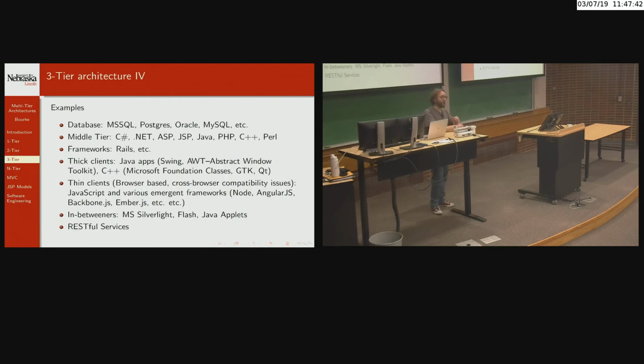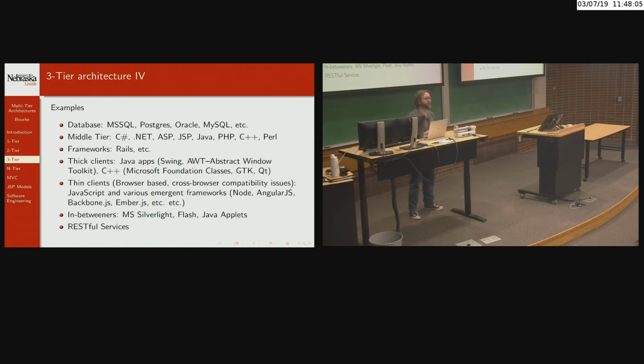And of course, there are lots of different technologies. You could have a SQL server acting as your data tier, or Postgres, or Oracle, or MySQL. You can drop anything that you want into there, and that's your data tier. Right? Middle tiers could be C#, .NET, ASP, JSP, Java, PHP, for example.